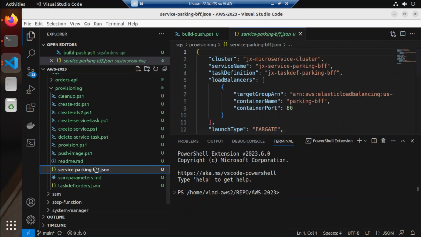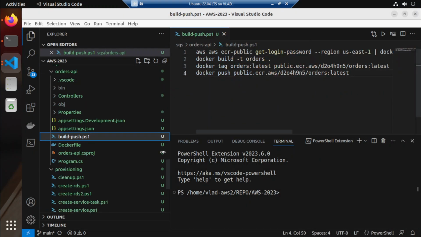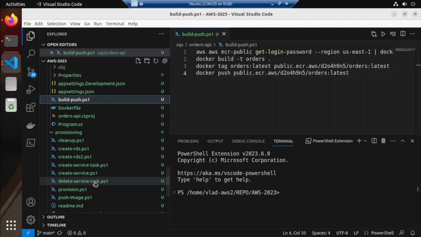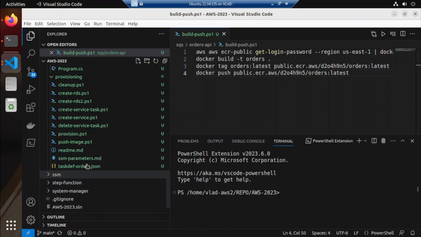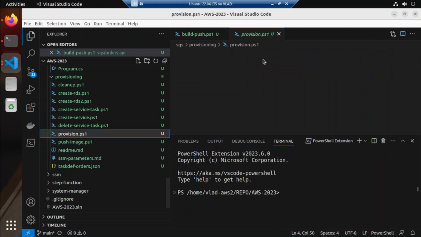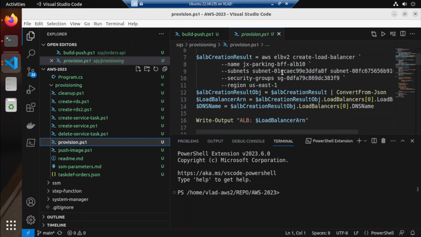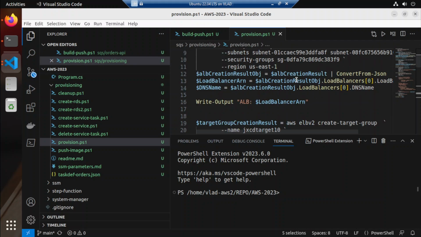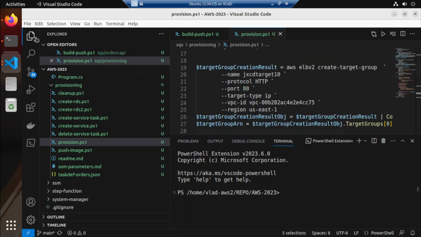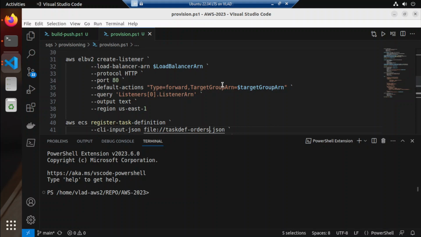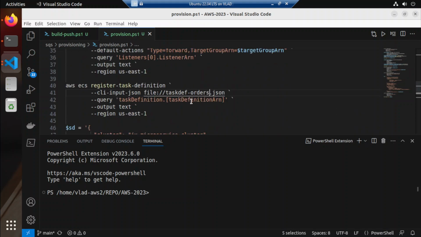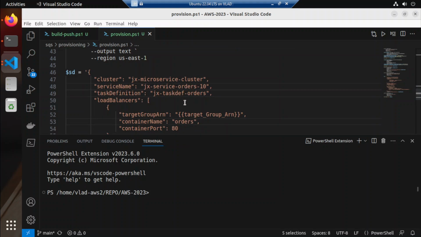We don't need this because the service is already in the create, in the provisioning. Still the cluster here. All the parking BFF here would be replaced by orders: target group orders, task definition orders.